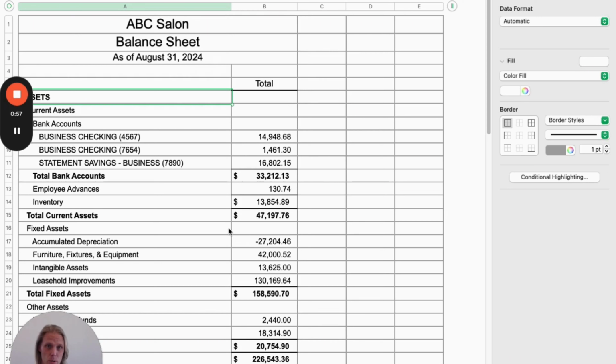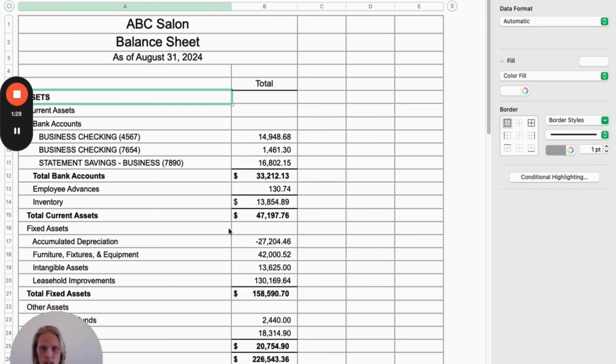A balance sheet is different because it shows balances. It's always as of a point in time, a single day, and what the balances were on that day. The day that's picked is usually the end of a month or the end of a year. So you can see what our balances are. They kind of represent how we finished a period, but the balances themselves are as of that day. If we ran this report on August 30th, it would probably be slightly different. If we ran it on September 1st, it would be slightly different.